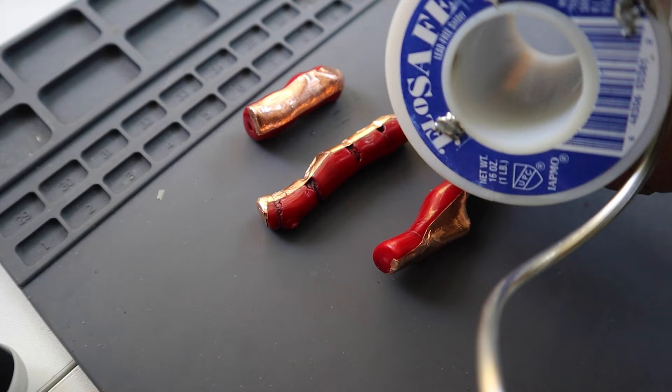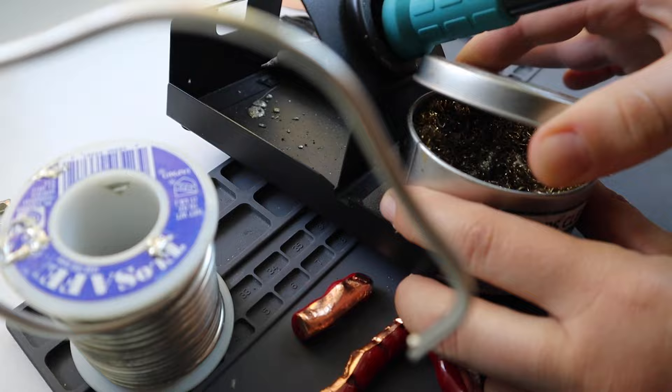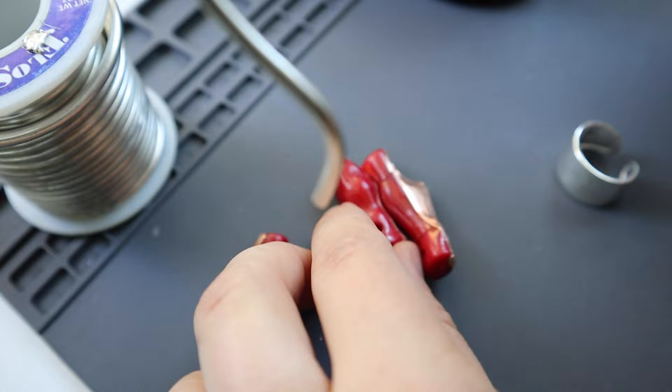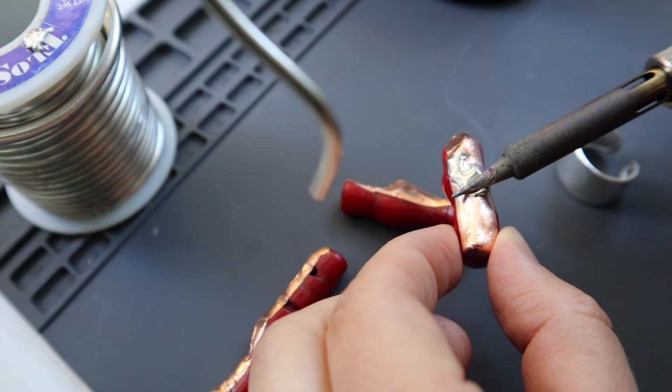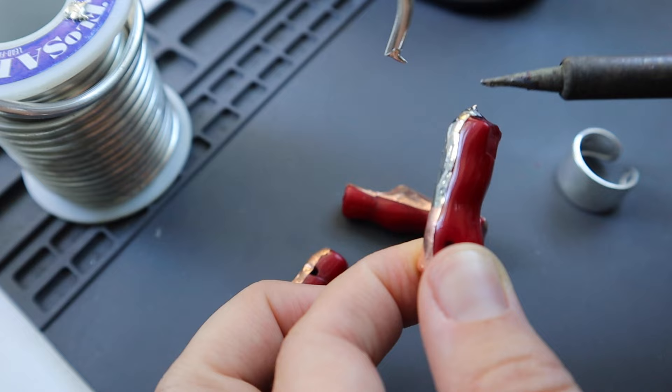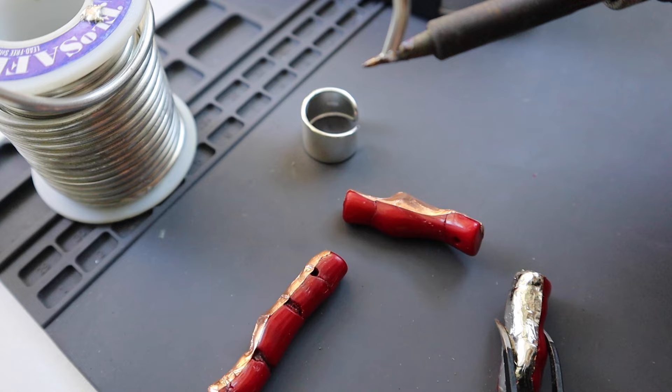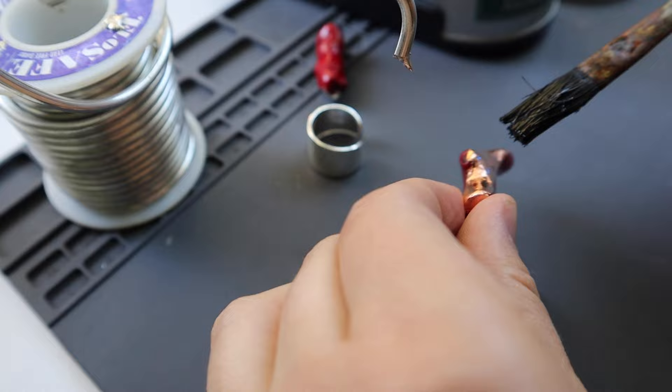I'm applying flux, and I'm using my favorite solder, which is lead-free, guys. If you're working with jewelry, please, please, please buy lead-free solder—very, very important. So now you can see that my soldering iron is cranking hot. It's hot, it's super hot. It's the hottest setting I have, and I need it because I'm working with larger surfaces and I want to work quickly and make sure that my solder flows nicely. That's why I heat it up to the high setting. I'm applying flux using that synthetic brush that came with that kit. I'll link everything down below.